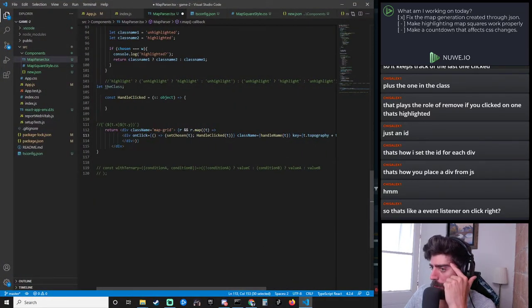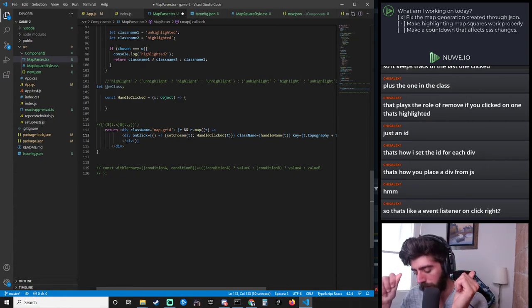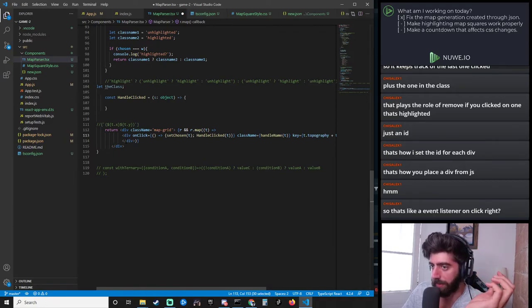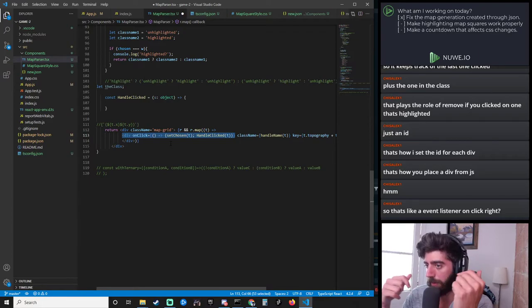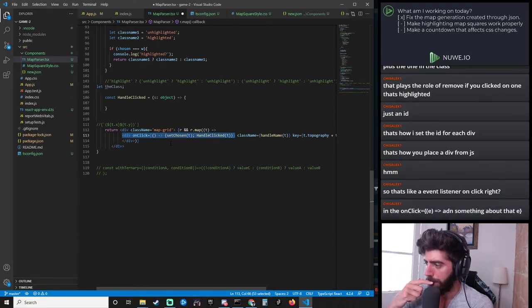Yeah, essentially, I'm doing the exact same thing. The only difference between what you did and what I did was, instead of making a global event listener, it's an on-click parameter on each and every one of the divs that I have rendered. Now, in terms of efficiency, I don't know which one's more efficient, but I'm guessing both should be as valid as one another. The on-click and something about that E.